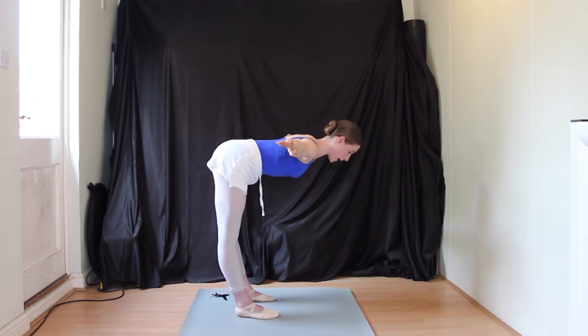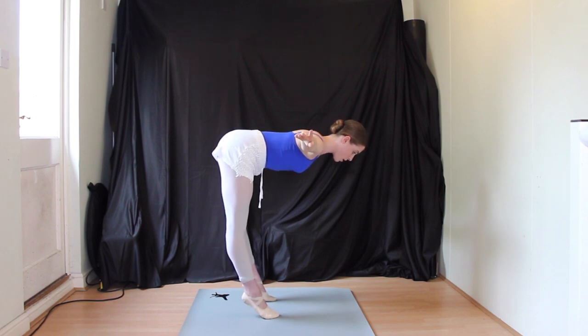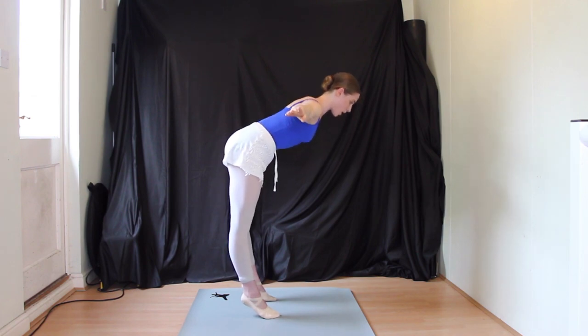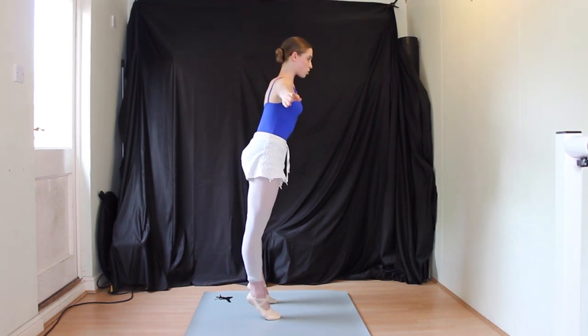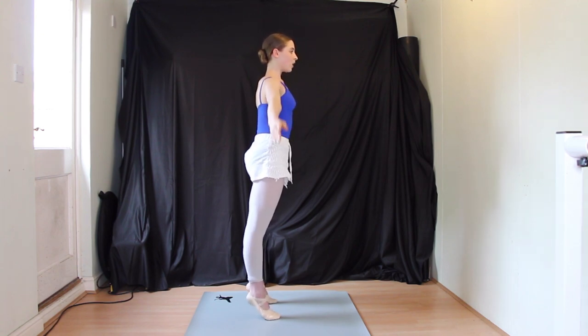1, up, 2, up, 3, up, 4, up, 5, up, 6, up, 7, up, 8. We hold a releve and 1, 2, 3, 4, 5, 6, 7, 8. Then try and rise up back to a neutral spine. That's tricky. And lower. Good job.